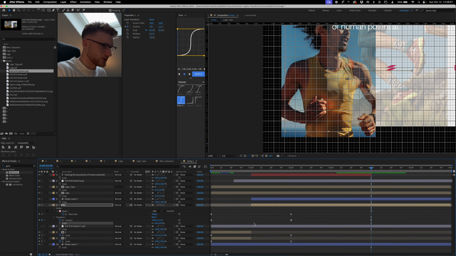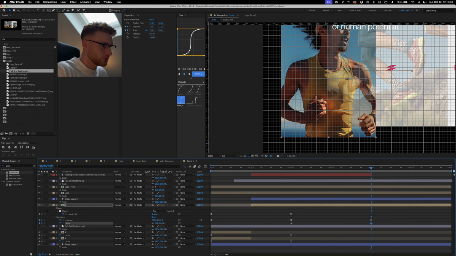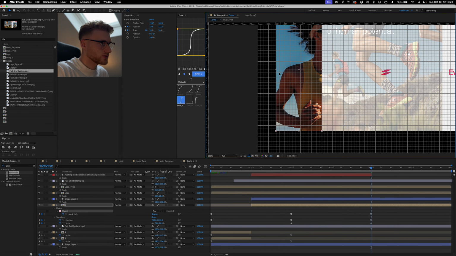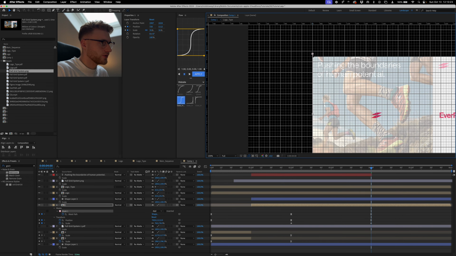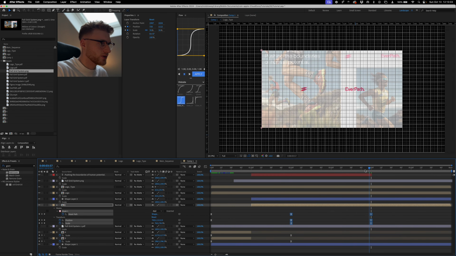So it looks like we didn't set keyframes for our scale, which is important. So I'm going to do that now. I'm going to drag that there. And then on our scale, we just want to pull that in. Okay. And then for our mask path, we can just drag everything in and make sure that it's locked onto that edge like we have been doing. Brilliant.